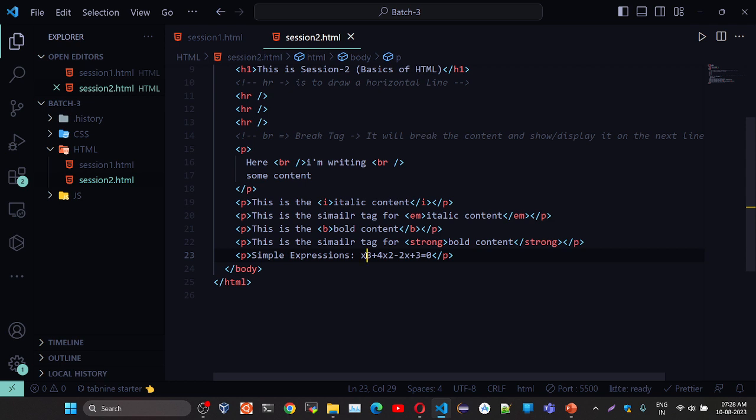Subscript is used in places like chemical formulas. But when it comes to superscript, we will be using it whenever we want to represent something in powers. At that time we can use the superscript. Understood? Now we'll see some examples for that.